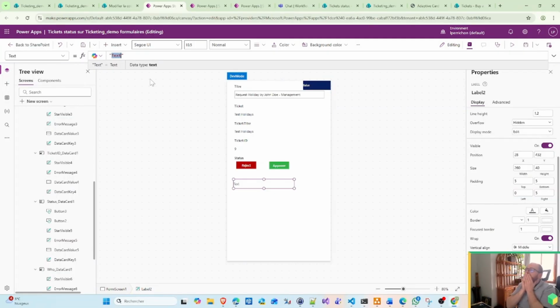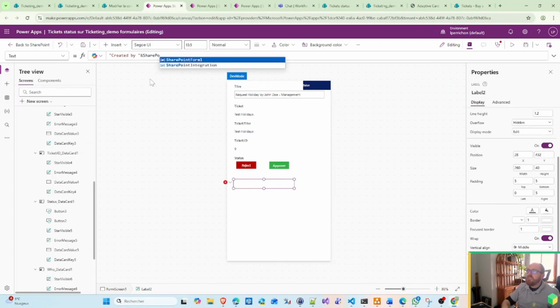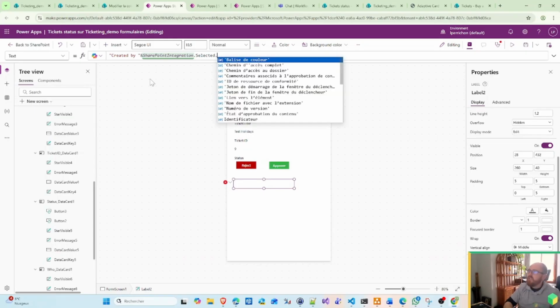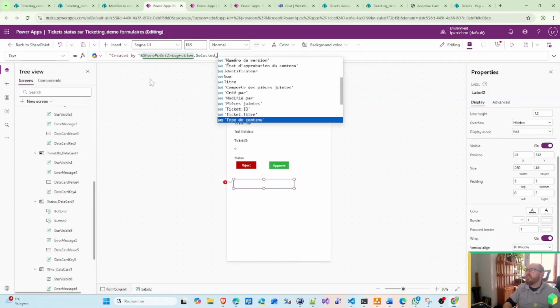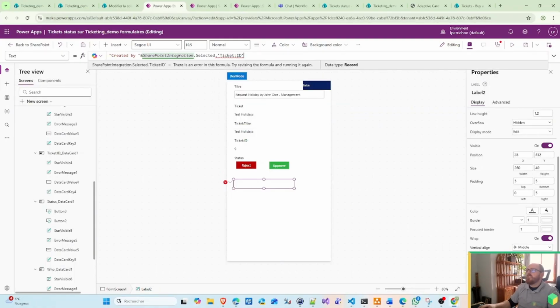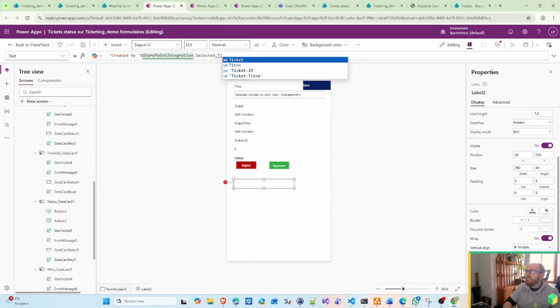And what I want to do is, sorry, created by and SharePoint integration dot selected dot tickets. I guess I think I have ticket dot. I just have the ID.